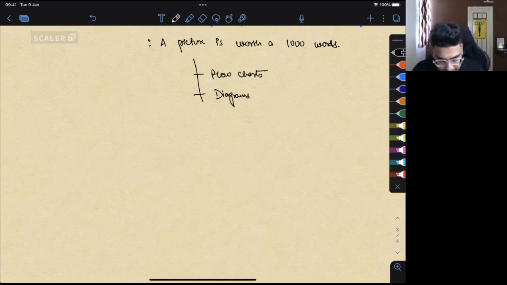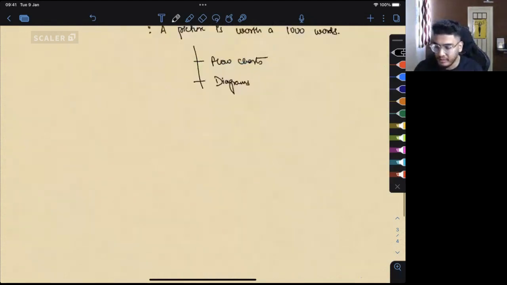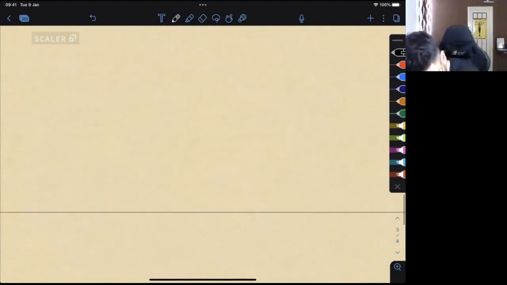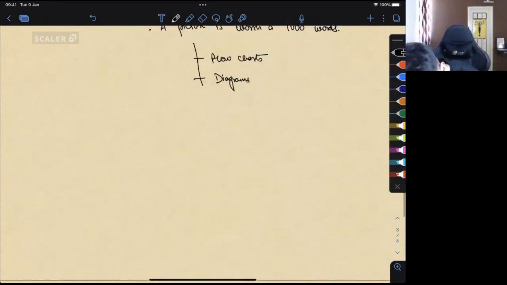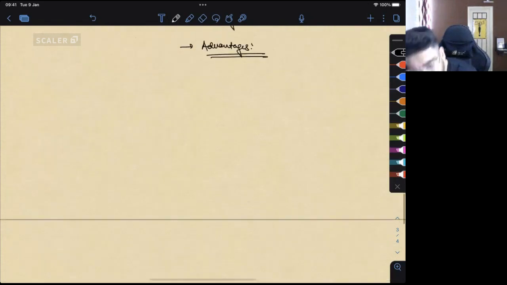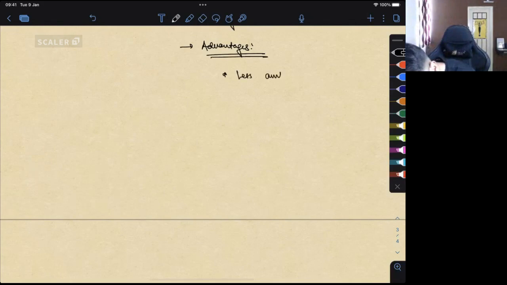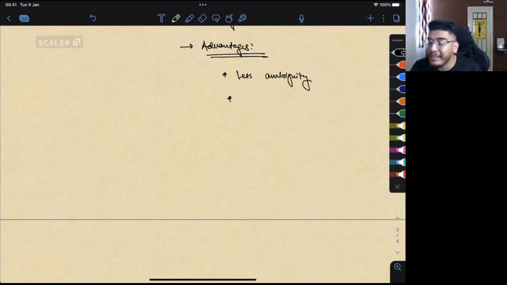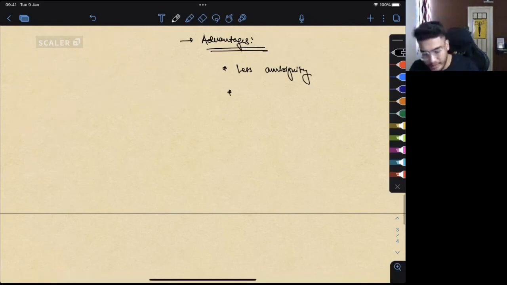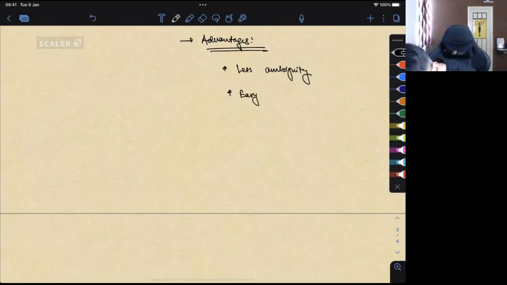What will be the advantages of using these flowcharts and diagrams? It will make it very less ambiguous. It will be very easy for you to visualize the scenarios.